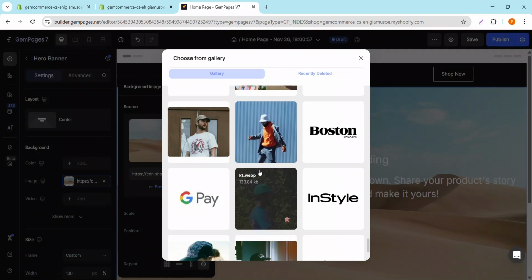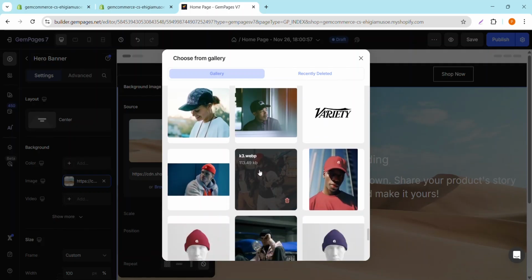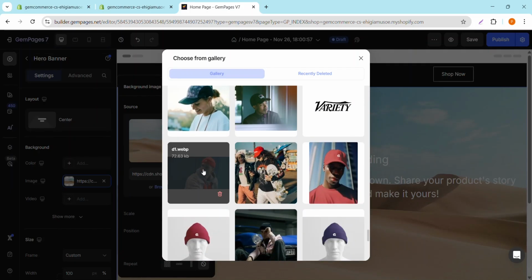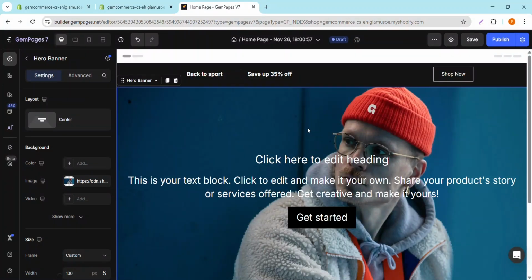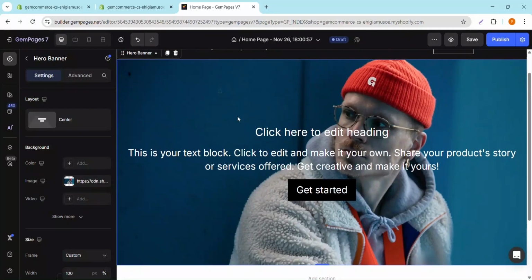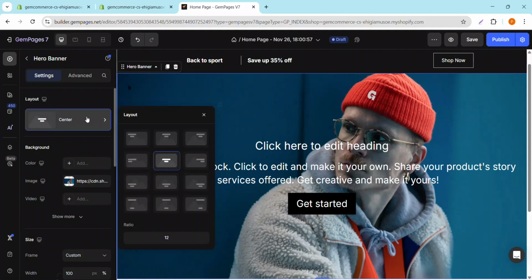So when you create your own page, it's good you use an attractive image that's so pronounced to catch the attention of your visitors. And I think this is okay. This is good. I love this image. You can pick your own image, but make it attractive, because when your customers come to your store, the first thing they should see should be okay.